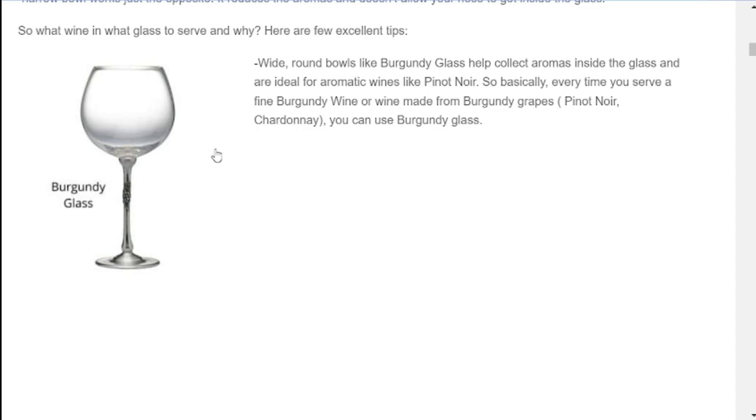But basically, if somebody orders a Chardonnay, which is a Burgundy grape, or Pinot Noir, a Burgundy grape, you should offer them a Burgundy glass. And like I said, if you are very busy and somebody is ordering just a normal glass of wine, or just a normal bottle of house wine, and you don't have time to pay attention to these kinds of things, it's okay. Just bring them a normal red wine glass or white wine glass and serve them. But if you have the time, make sure that you take this extra step to impress your guests. This is how we make extra tips, guys.